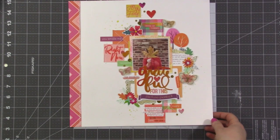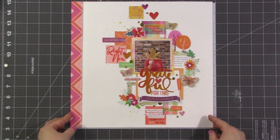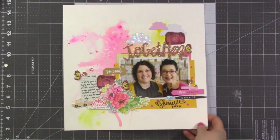This was also for Hip Kit Club, using a lot of Paige Evans Truly Grateful in these kits. Very fun. I think I did a process video on this.